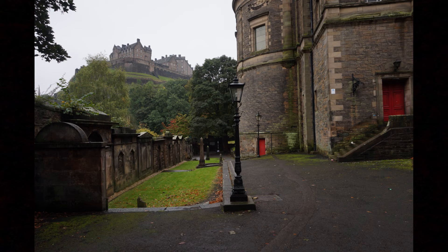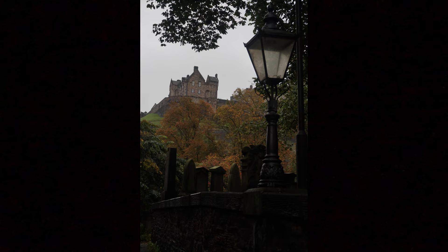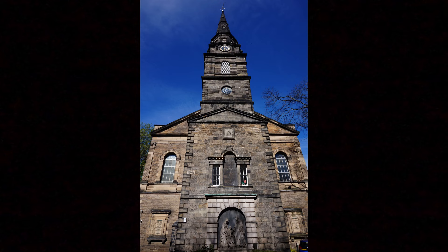The founding of St. Cuthbert's, a church standing in the shadow of Edinburgh Castle, goes back 13 centuries — well over a thousand years old. The current building does not go back that far, having been demolished and rebuilt several times. Most of the current structure dates back to the 1890s. The tower is older, dating to the 1700s, but even that part of the structure doesn't date back to Napier, who died in 1617.